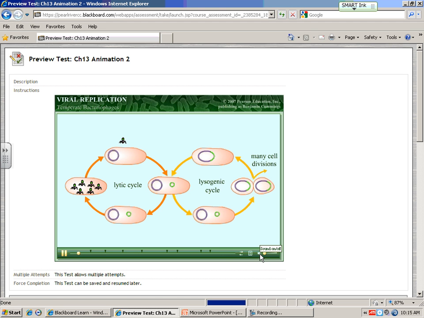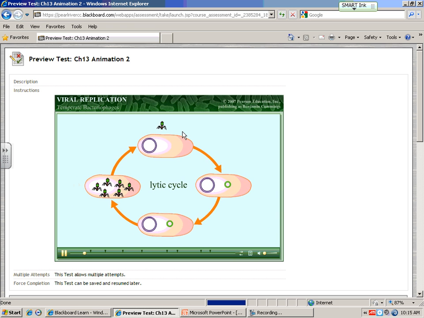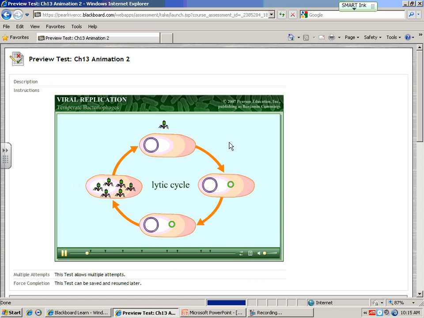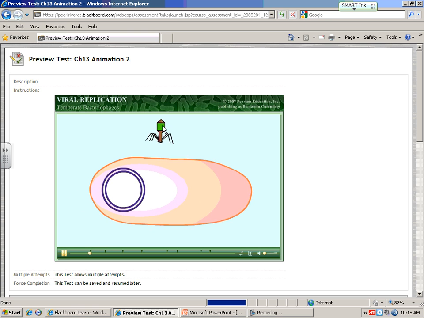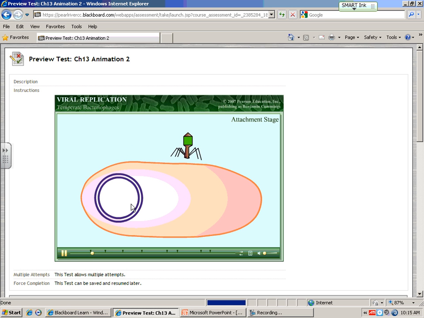Sorry, he's very wordy. Let me just turn him off. All right, so lytic cycle again. I know we just watched it, but this time the viral DNA is green. The host cell DNA is purple. Okay, attachment, penetration. This time they're also showing you this DNA is double-stranded. The DNA they showed you before was single-stranded. It can be either way. That just depends on the virus. Okay? So attachment, penetration. What's next?